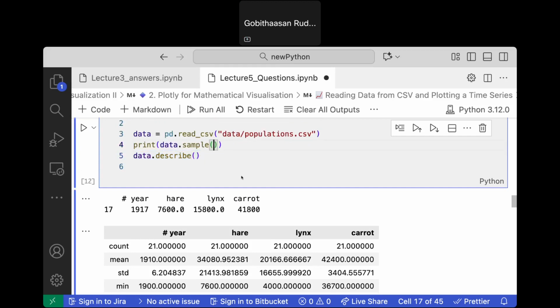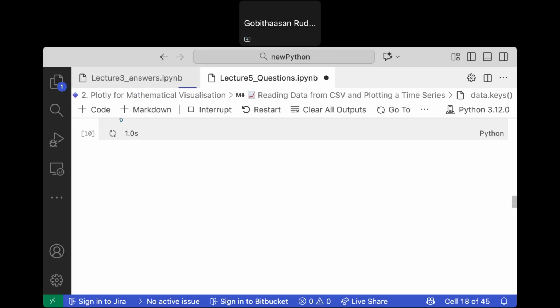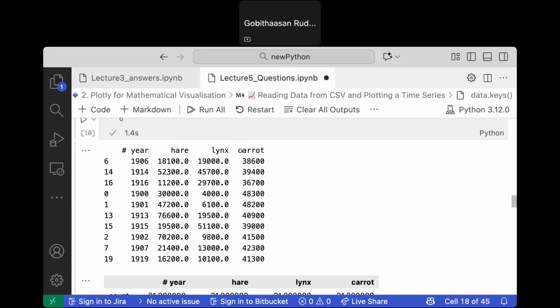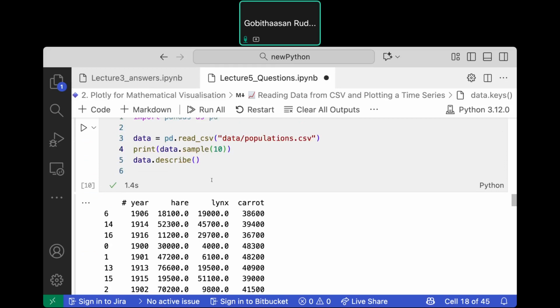Maybe I want 10 samples, so you can put 10 inside. There you go, you have about 10 samples chosen. Sometimes you just want to see different kinds of samples. The first column here is the index, and the rest are the columns in your CSV file.